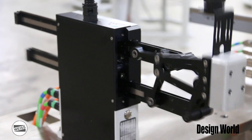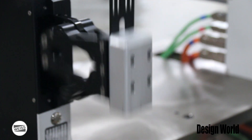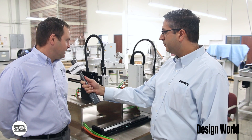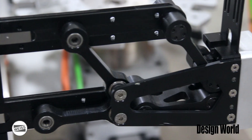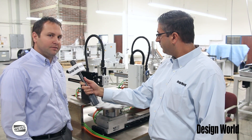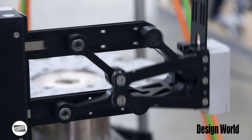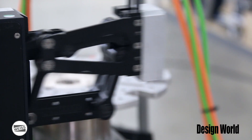One of the unique things about it is this knuckle design. So what can you tell us about that? The HP-70 came out approximately two years ago, and it was a redesigned version of our larger Pick and Place, the HP-140. Redesigned with this unique knuckle feature that uses two linear motors to displace a vertical motion of up to 70 millimeters. Sealed needle bearings that are lubed for life — no maintenance required. Definitely a unique feature and an eye-catcher.